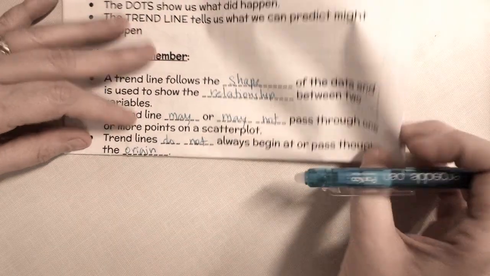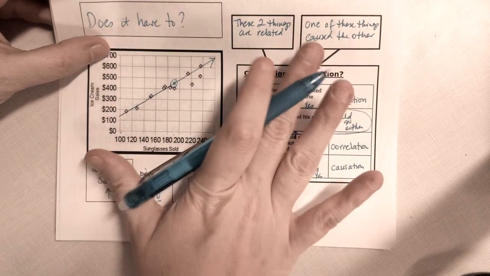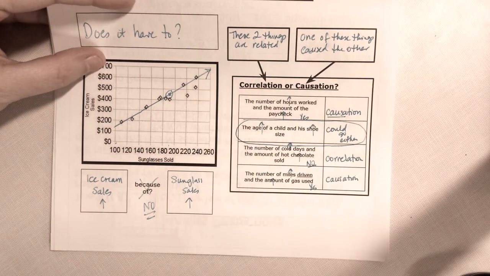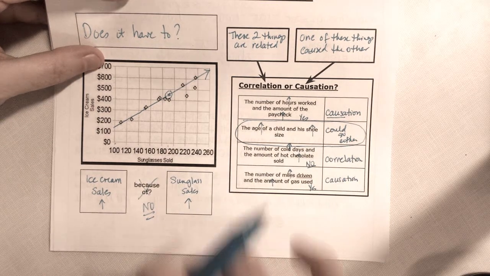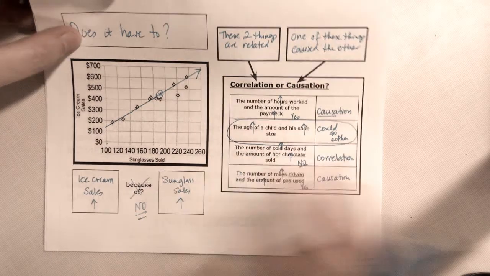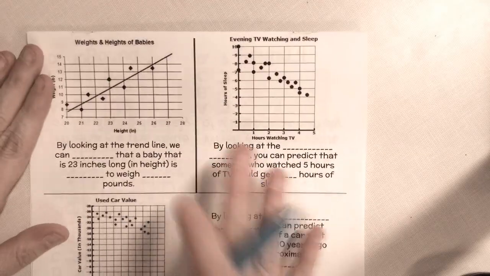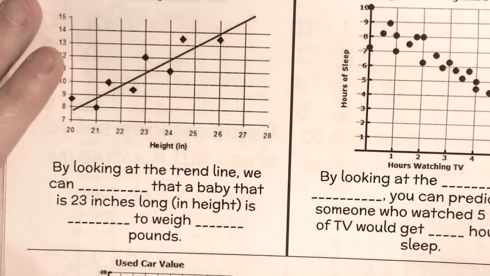Okay? A lot of people, when they draw a trend line, they kind of want to make it go through 0, 0. It doesn't. The line goes where the data goes. Again, I take my badge or I take my index card and I slide it into the data, and then I look to see what does that pattern tell me? What's the data telling me? Okay? So let's look at some examples, and let's look at some predictions that we can make.